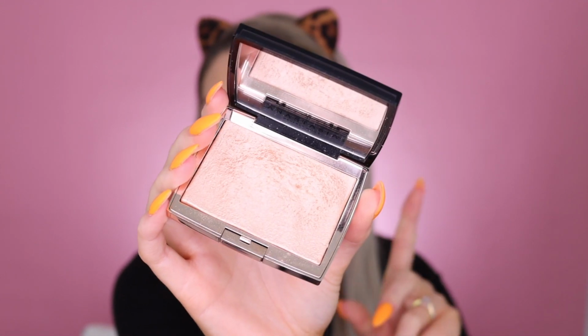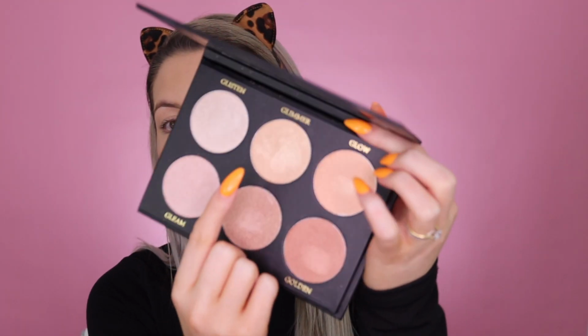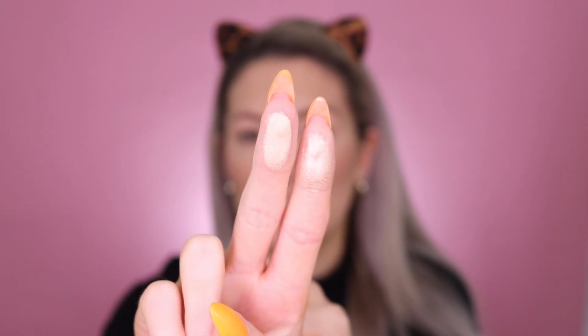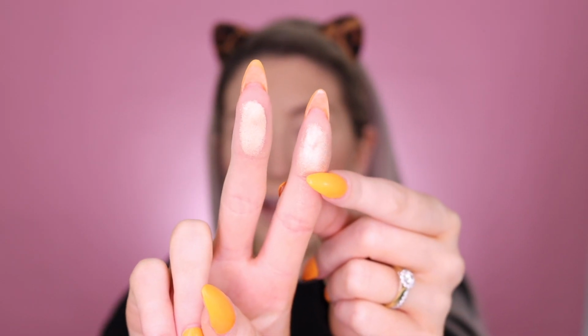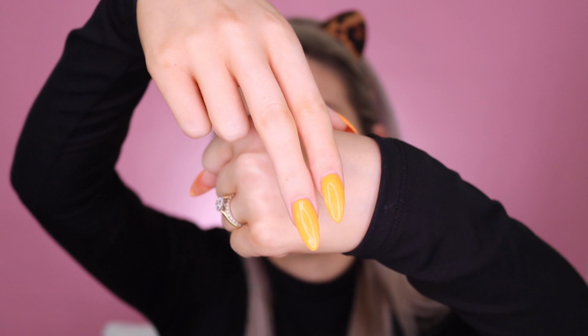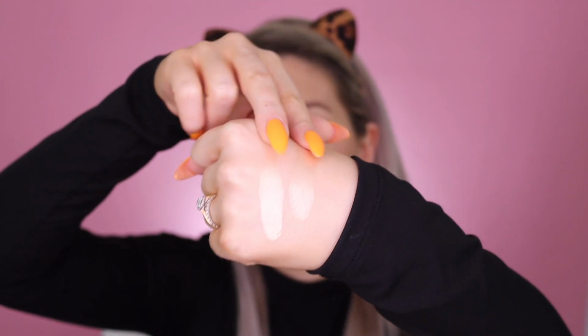However, I do have a dupe that I only recently realized was a dupe because I was using the Illuminate Luxury Highlighting Palette from NIKKIA Joy Cosmetics as well, and they have a color that is incredibly similar, called Glimmer, which is this color right here in the palette. Okay, so here are the two shades. This is the Anastasia and Amrezy highlight, and this is the Glimmer highlight from the NIKKIA Joy palette. Let me just swatch them so you guys can see them side by side.